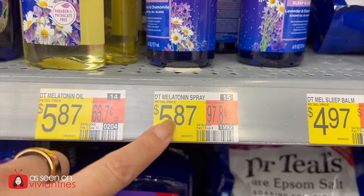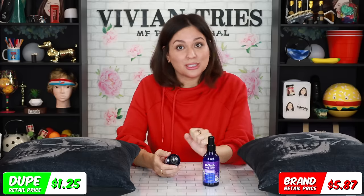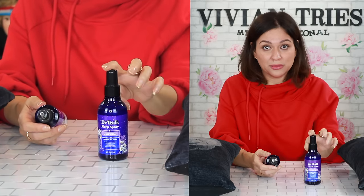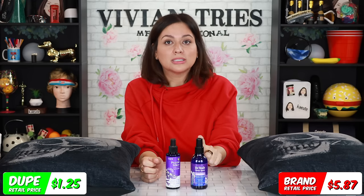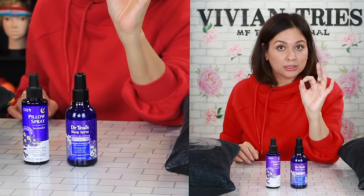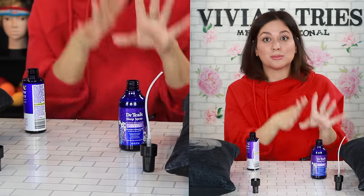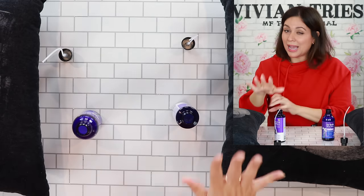Pillow spray — I hadn't seen anything like this before. Dr. Teal's is doing a whole line of sleep stuff: the lotion and now the spray for your pillow. This went viral a year ago and people were going crazy because someone said that as soon as their head hit the pillow, they were out. Dollar Tree heard that and said we could do it too for a dollar. Dr. Teal's cost me $5.87. Dollar Tree, five quarters. Per ounce: brand name is 98 cents, Dollar Tree is 25 cents. Spa, grassy lavender chamomile smells from the brand name — it's a miss for Dollar Tree. I smell lavender but there are all kinds of other fragrances — it's not bad, but it's not this.